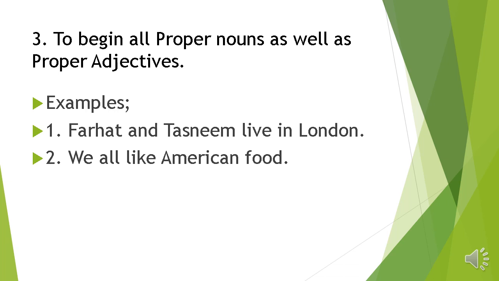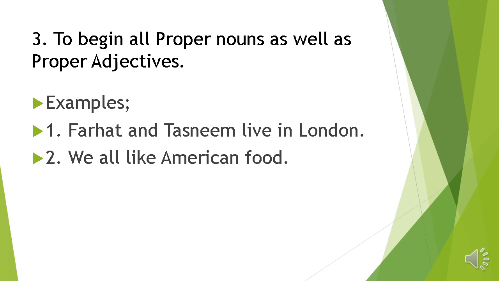The next one, to begin all proper nouns as well as proper adjectives. So proper nouns, don't forget, are the names of people, the names of places. But proper adjectives is where we are describing that proper noun. We have the example here in the second one. We all like American food. So American is the proper adjective.